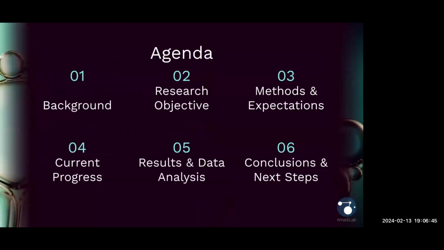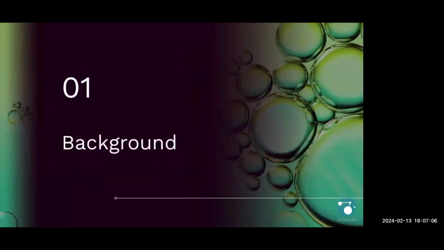So let's start with a brief agenda of the content that we're going to be covering today. We're going to be starting with the background of our project, and then our research objectives, and then our methods and expectations, current progress, results and data analysis, conclusions and next steps, and we're going to finish off with a Q&A opportunity for the audience. So starting off with our background.